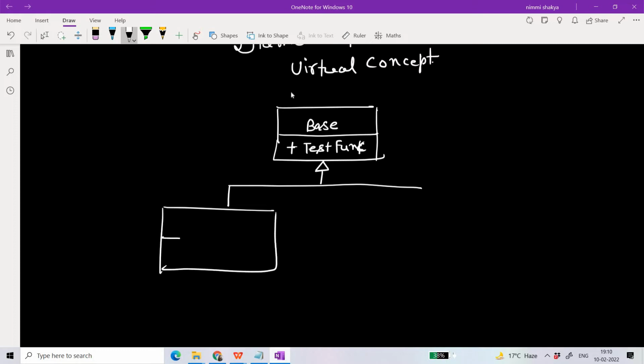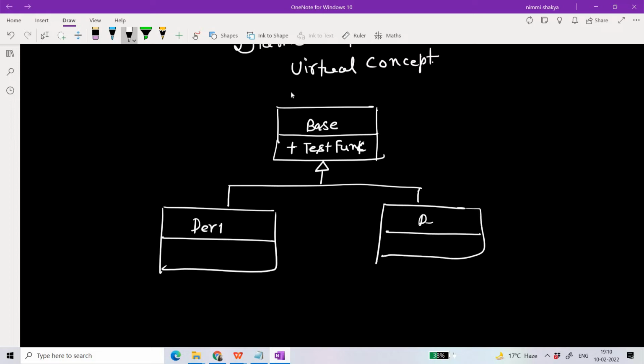First is Derived1, and the second one is Derived2. These are the two classes which have been derived from it.